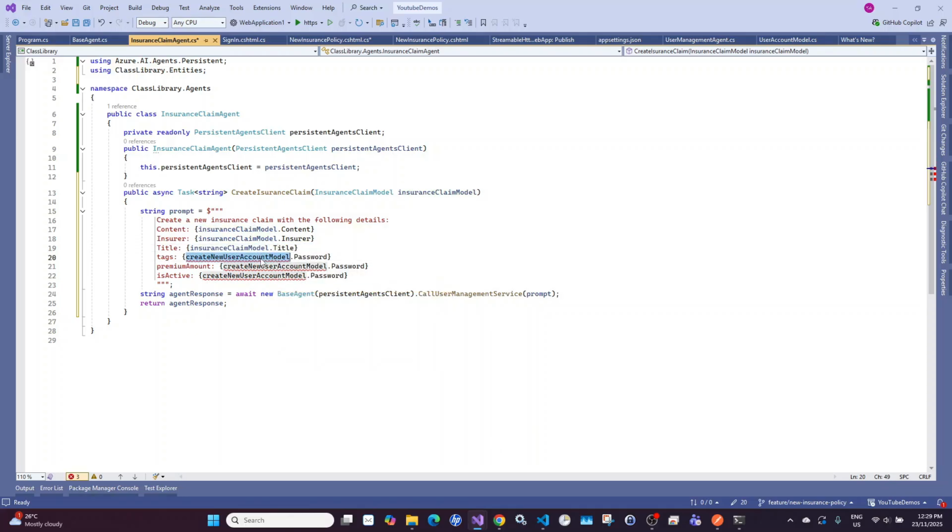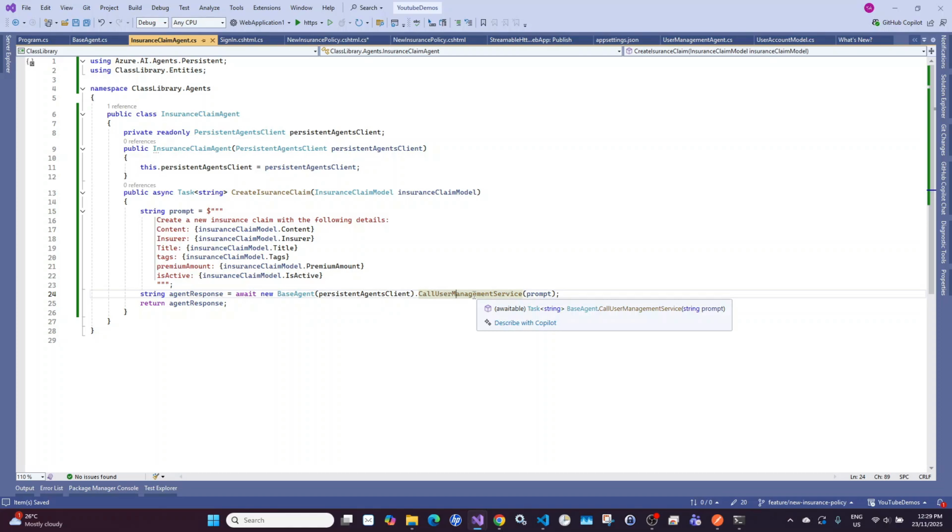This one is title. This one is tags. Premium amount and is active. Okay, and now we are just calling this, and that looks fine to me.